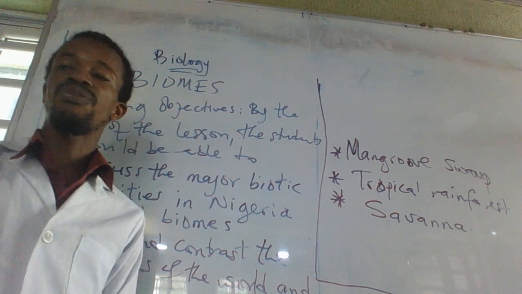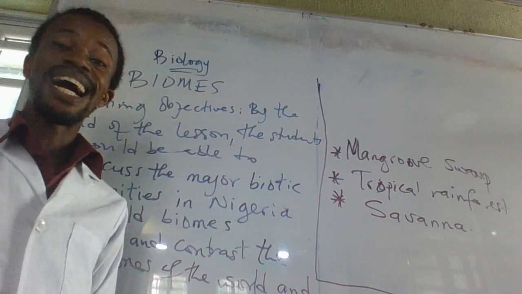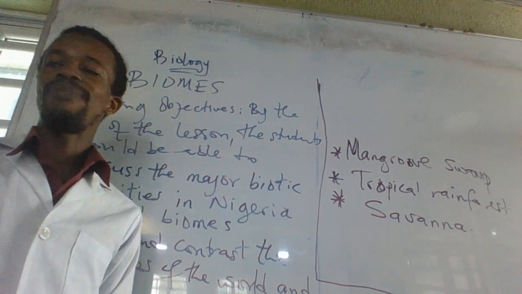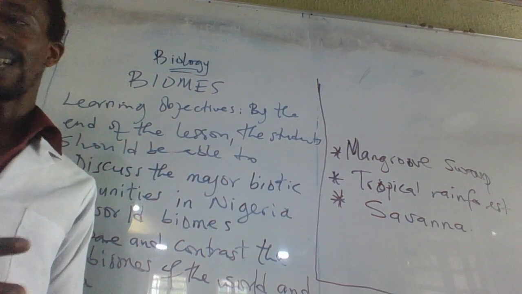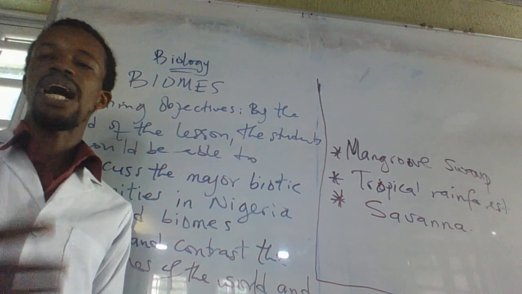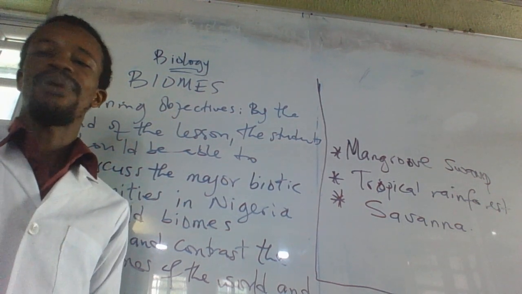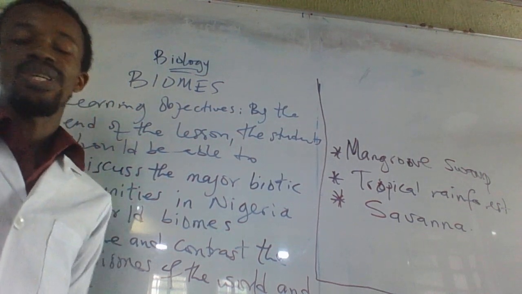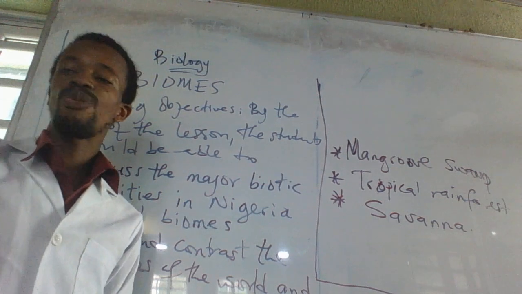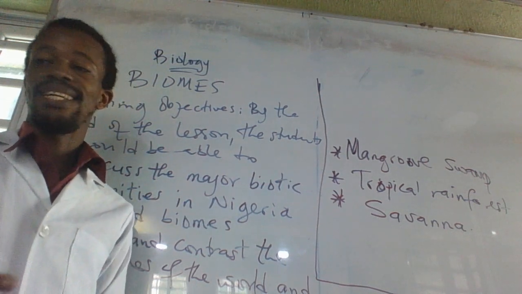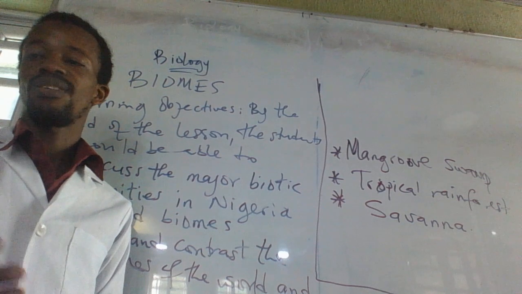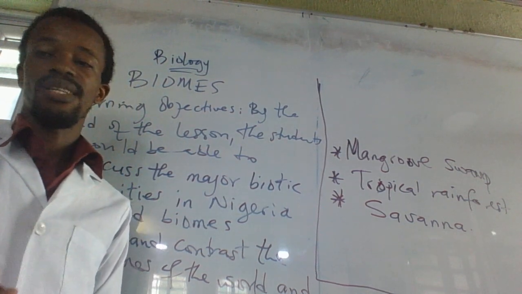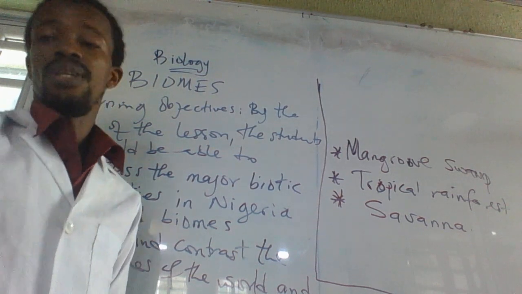Many mangrove trees have stilt and breathing roots, which are called pneumatophores. The climate in this kind of environment is always very hot and wet, with an annual rainfall of about 250 cm and a temperature of about 26 degrees Celsius. In Nigeria, mangrove swamps are found in places like the Niger Delta region, Lagos, Delta State, Rivers State, Bayelsa, and Cross River State. I would like to show this on a map.